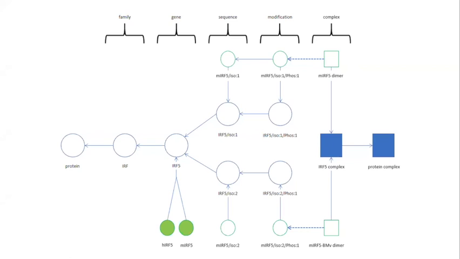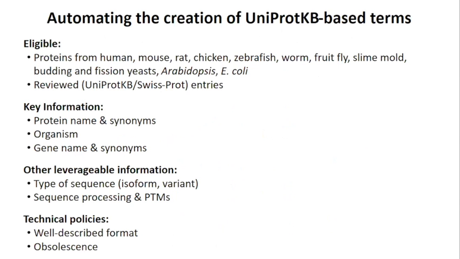Now, the next part of my talk is going to focus on how we automate the creation of Pro terms on a large scale, looking predominantly at UniProt. I've actually never really described this anywhere before, so I thought I'd take the opportunity in this talk. So our first attempt was, as mentioned, UniProtKB.